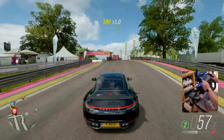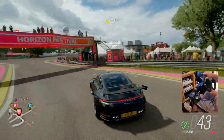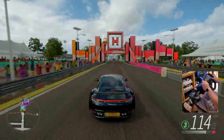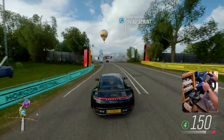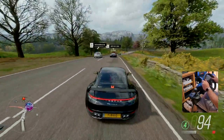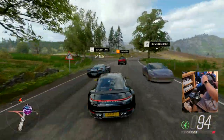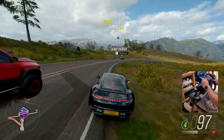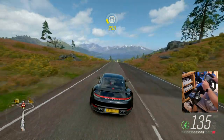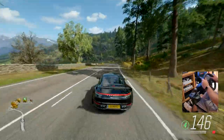So is the Logitech G920 any good in 2021? Absolutely — it's amazing. It's incredible for driving a car on the roads, and awesome for off-road driving too. The immersion is fantastic; the force feedback means you feel every single bump the game has been programmed to deliver. The realism is great — not super real, but great. You get a lot more from playing with a wheel than with a control pad, in my honest opinion.